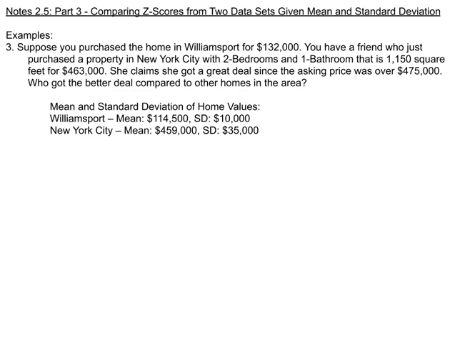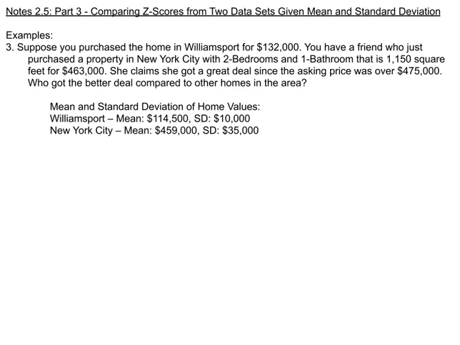In the last example, we were going to compare property values in Williamsport with property values in New York City. So suppose you purchased the home in Williamsport for $132,000. You have a friend who just purchased a property in New York City with 2 bedrooms and 1 bathroom that is 1,150 square feet for $463,000. She claims that she got a great deal since the asking price was over $475,000. Who got the better deal compared to other homes in the area?